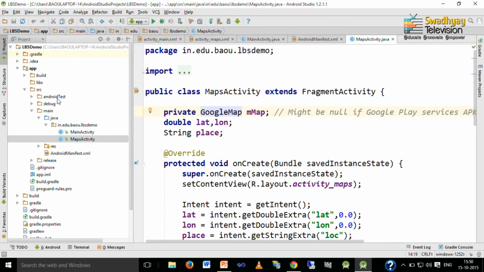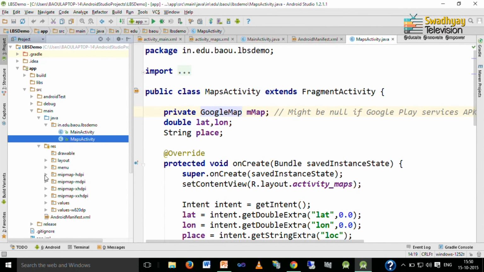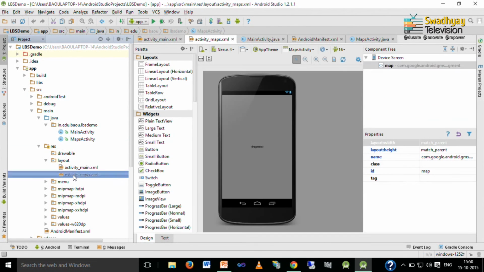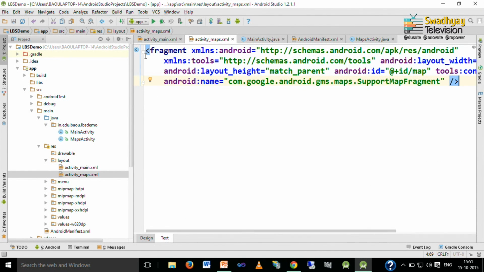It also adds one layout file for you, which is the activity_maps.xml file. Here there is only one control, a map of type fragment, and if you look at its text, you can see it is a fragment.